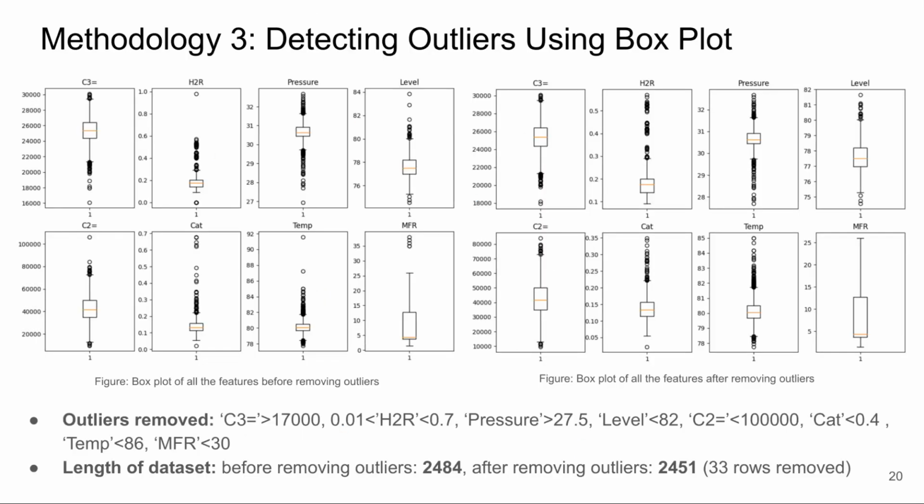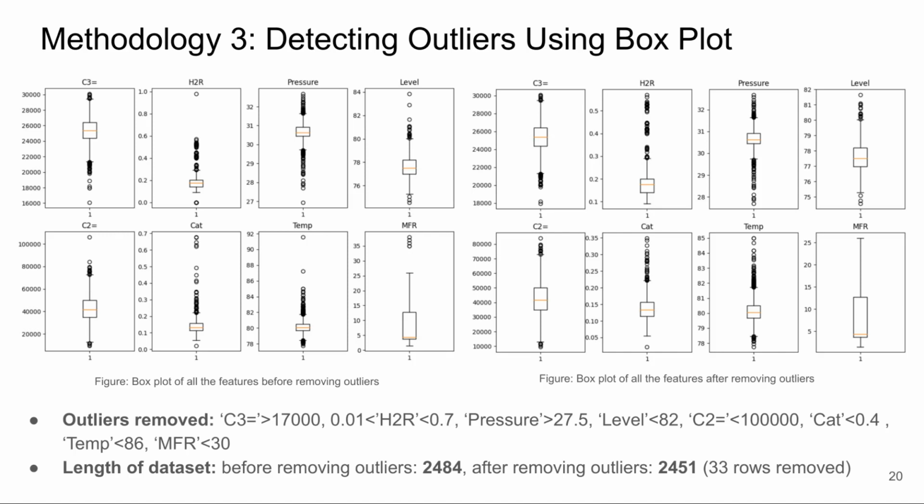In this slide, it shows how we used a box plot from the matplotlib library to help us detect any outliers present in the dataset. In the figures, we observe how the box plot clearly displays the median, quartiles, and any potential outliers that are present in the dataset. The individual points that fall outside of the whiskers of each plot can be considered to be outliers, and we basically process the dataset to remove these points.